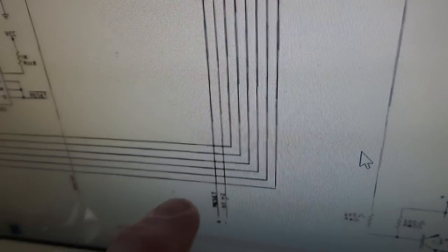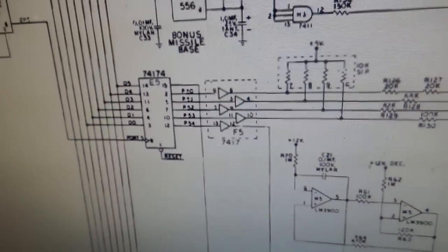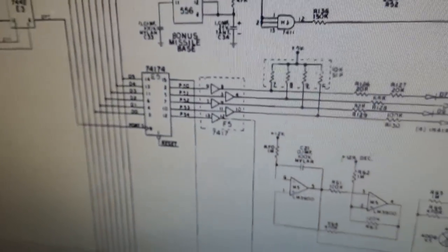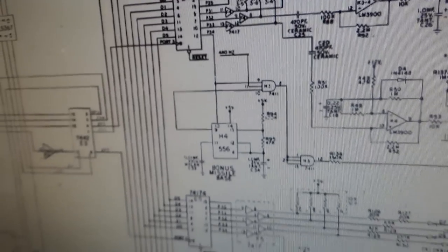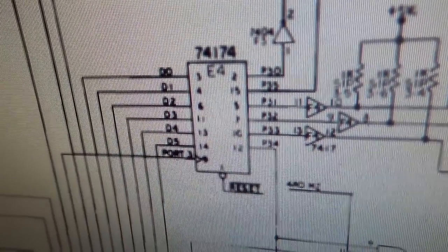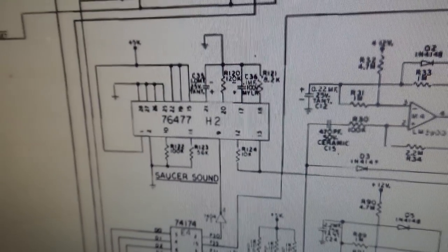So the way it works is it gets a signal coming from the main board that comes up and runs some things, right? And then comes over to these two chips. Okay? This one is a 74174. You can see it's just six data lines. And this one is also a 74174. So the signals come up and they make different things happen. Now, depending on which line is selected, it can control different things. So they very kindly labeled the chips in the Midway schematic.